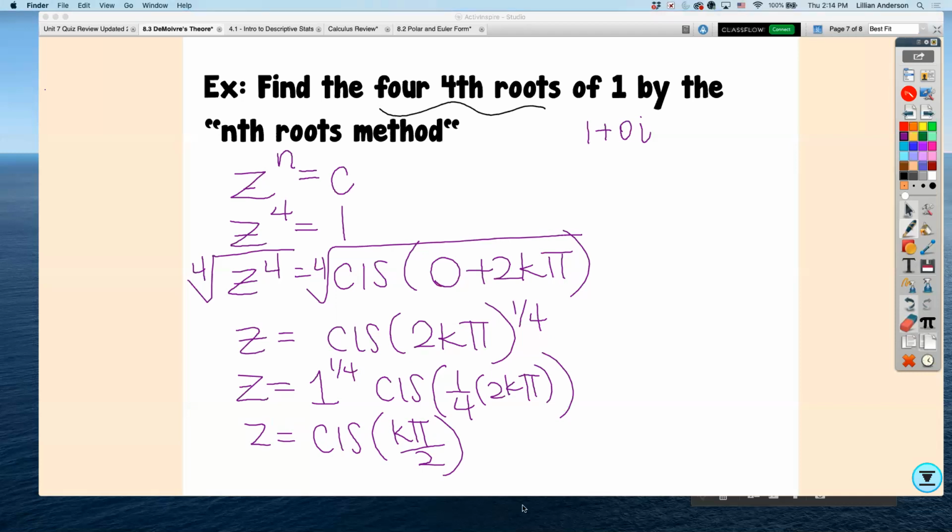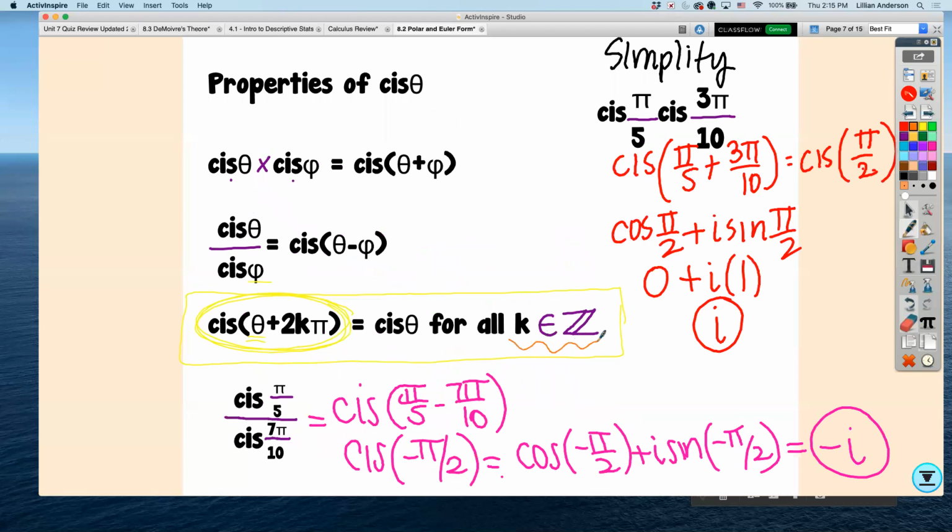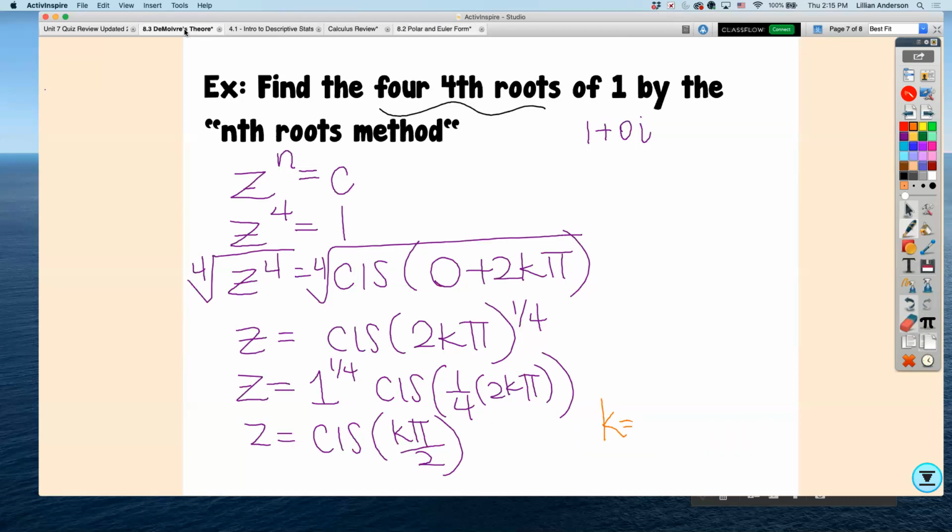And now that we have our complex number, we've applied our 4 roots, we're able to find what they are. How do we find our 4 roots? This is when we use that property where k is an integer, and we plug in 0, 1, 2, and 3 to get our 1st root, our 2nd root, our 3rd root, and our 4th root. Why is it 0, 1, 2, and 3, not 1, 2, 3, and 4? You can't forget about 0, because the integer could be 0, and then 1, 2, and 3. You always start at 0, okay?